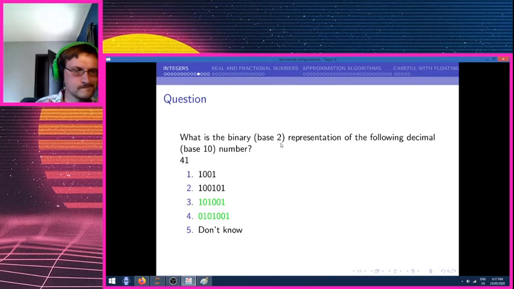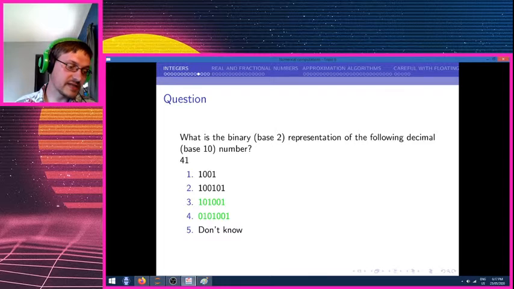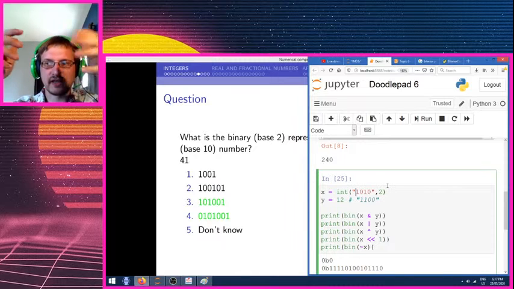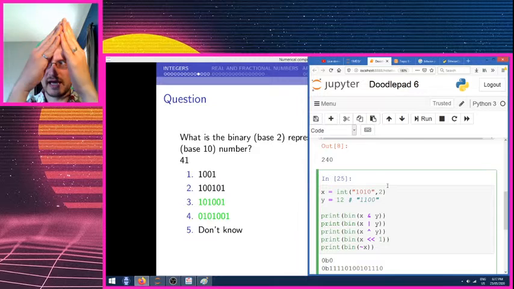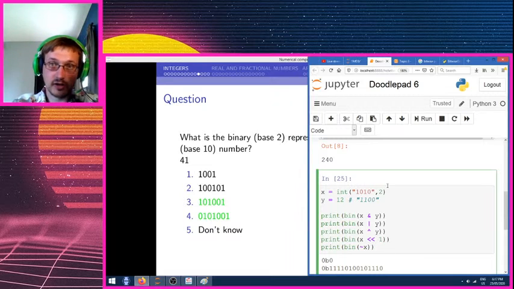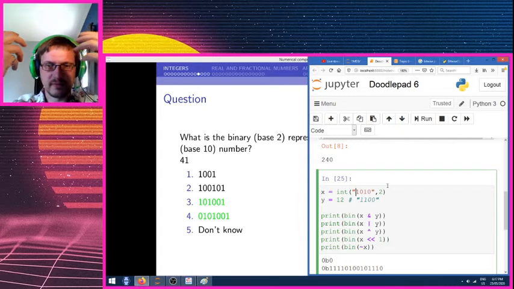As it turns out, both 3 and 4 are correct. Remember that just like in decimals, any zeros that are on the front don't actually count. However, sometimes it's actually useful to include leading zeros when you're working in binary representations. So when you're working in binary, it is often the case that the number of bits that you're dealing with is strictly constrained. Like, for example, if you're working in hardware design and you're designing registers, and registers only have a certain number of bits available to them, it's important to know what all of those bits are doing. So it can be useful to explicitly state what all of the bits are.